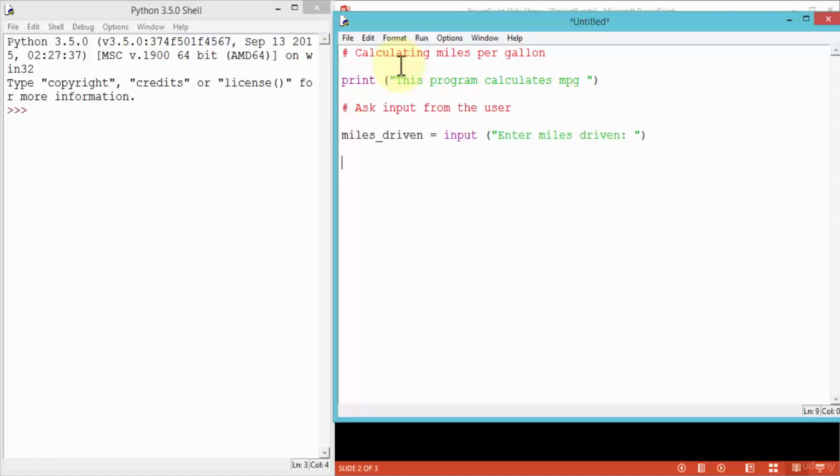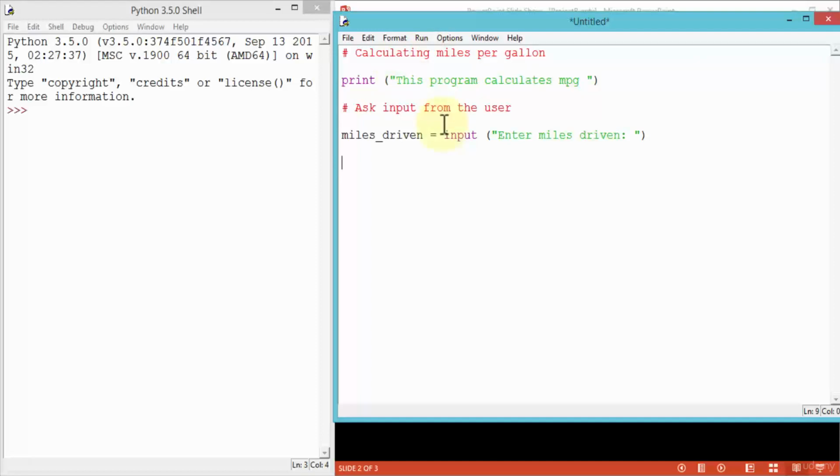Next, the miles driven could be a float number, right? It doesn't have to be an integer. So either I could say float input, or I can say convert the integer into a float. So both ways are correct.